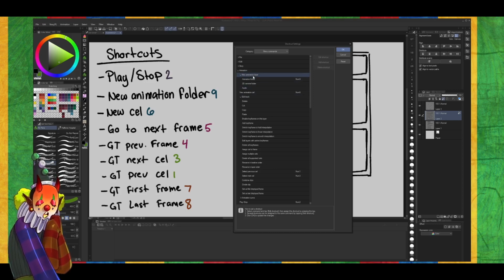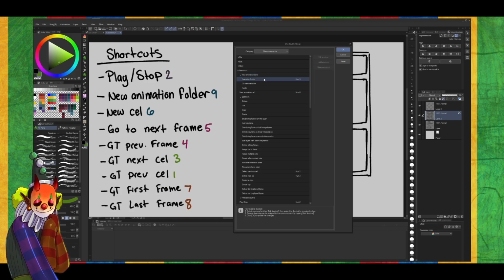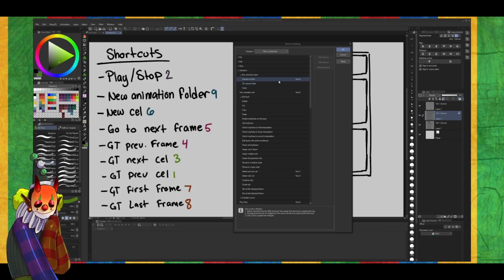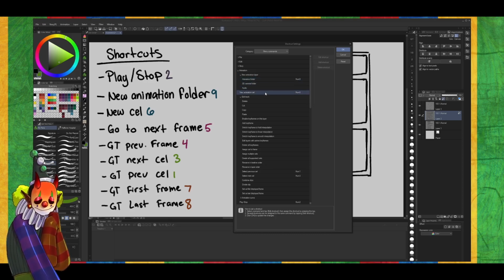So you have new animation layer. You want to look for animation folder, not 2D camera, not audio. You want animation folder. That's going to be your 9 key. Then new animation cell is your 6 key.